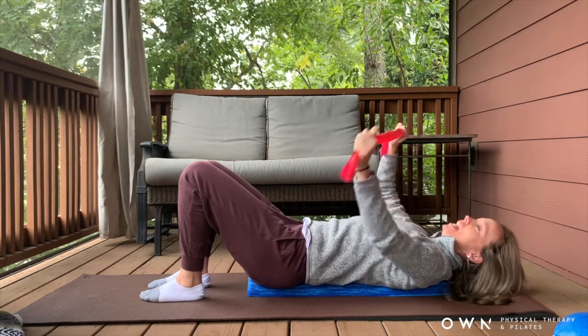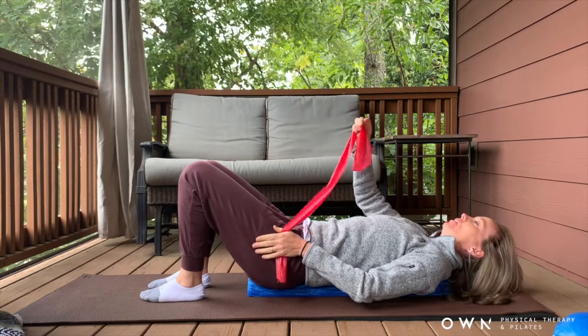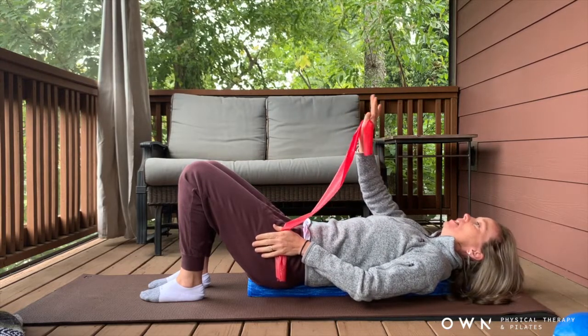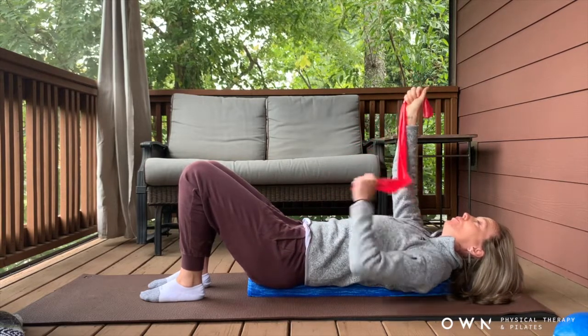Now we're going to add some diagonal movements. Once you take your left hand, you're going to hold that TheraBand right at the left hip. You're going to flip how you're holding this, so you've got the tail coming between your thumb and finger, and that's just going to be held right over the shoulder.